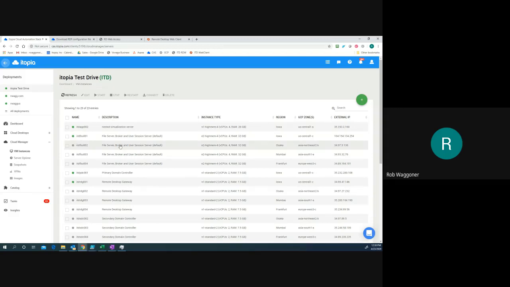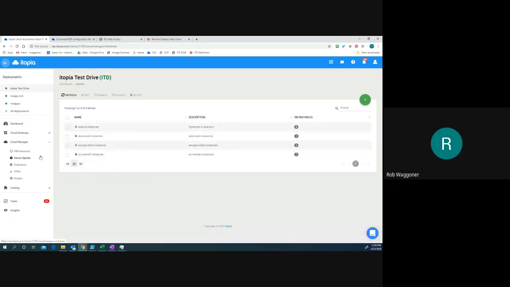One of the values of the cloud, as I talked about, we have two Asia instances, Mumbai and Osaka, as well as Iowa, and there's a fourth one in here. I'm missing it. Sorry. But anyway, we have these regions around Frankfurt. There it is. One of the things we can do is with server uptime, we can schedule when virtual machines start and stop. So when the US is sleeping, let's turn off the VMs in the US because they aren't going to be used. So that's how we're going to save costs for you. And then, of course, we also have snapshotting for backups. Federico, I'm going to give it back to you now. And of course, I'm happy to help with questions.